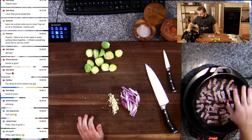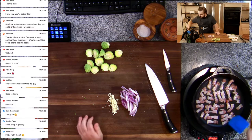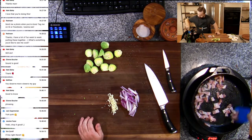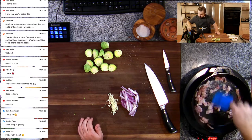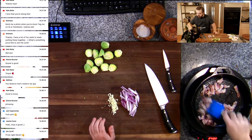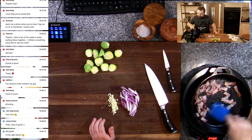All right, bacon is starting to render down nicely. I'm going to grab a little spatula and give it a little bit of a stir. And you'll notice that it's starting to coat the bottom of the pan with oil, and that's exactly what you want. That's the fat rendering out of the bacon. The bacon is not starting to color yet.